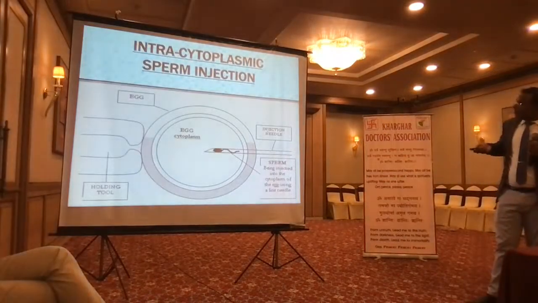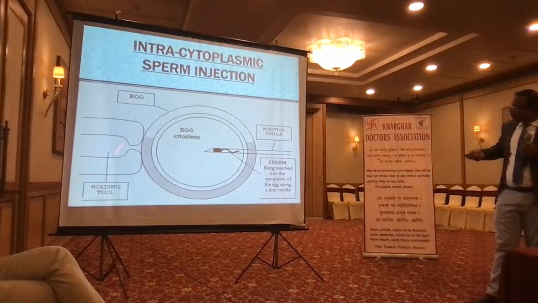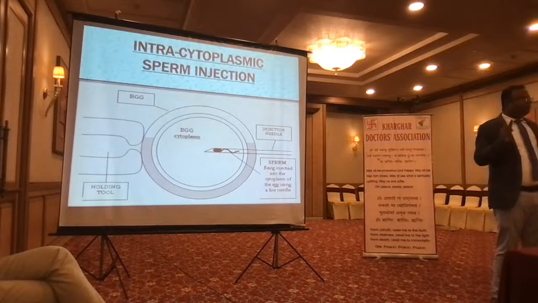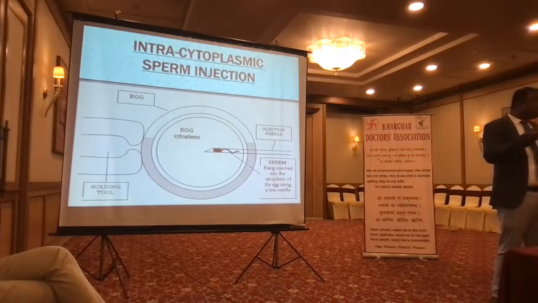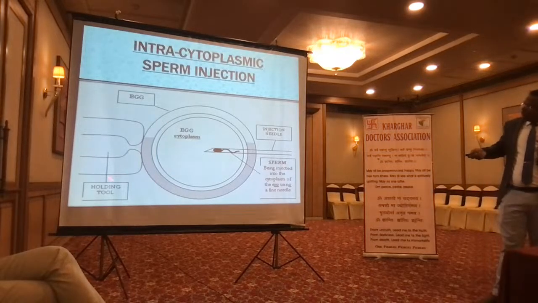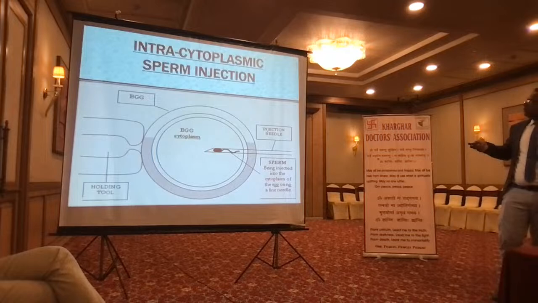So coming to the ICSI, as we discussed, nowadays nobody is doing IVF. All the centers are doing the ICSI procedure, because nobody is going to take risks if fertilization doesn't occur with IVF. So everybody does ICSI. In ICSI, we use this holding tool and this injecting needle. The egg is held by the holding tool, and then we inject the sperm inside the egg with this needle. We'll see a video about this.